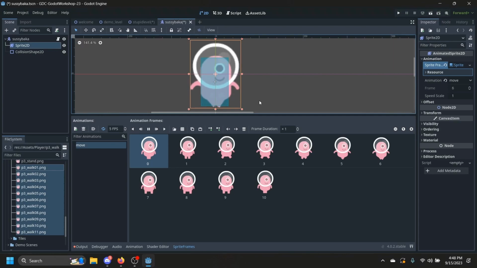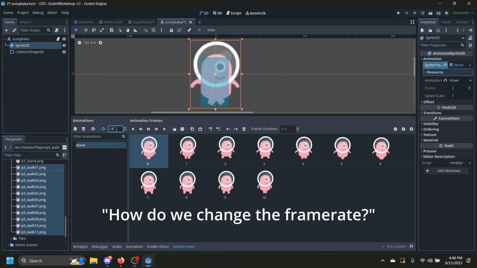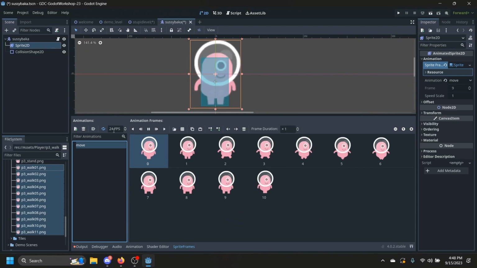Right now it's really choppy and really slow. That's because the frame rate is really low. On the side here, you can adjust the frame rate, so we can make it, I don't know, 24 frames. Oh shoot, he's moving. All right, 24 frames. See, that's a little smoother, right? That's the frame rate that we're going to see him moving at. It's right here in the animation tab, 24 FPS. It was 5 FPS, but we could change it to something higher so that the animation's a little smoother.